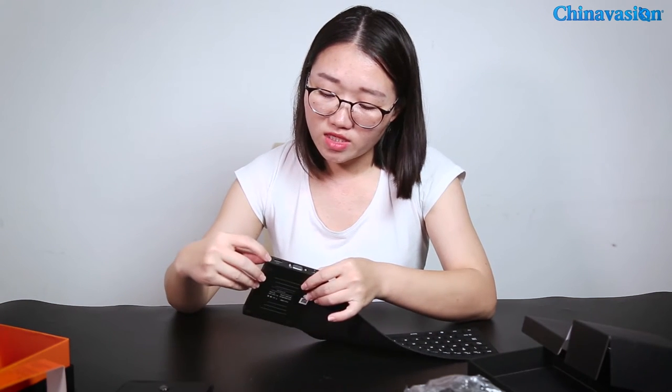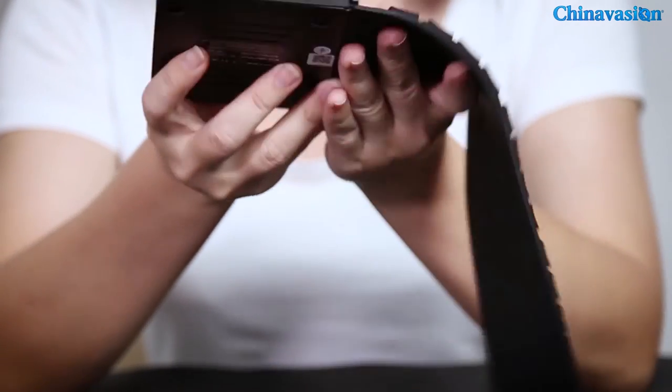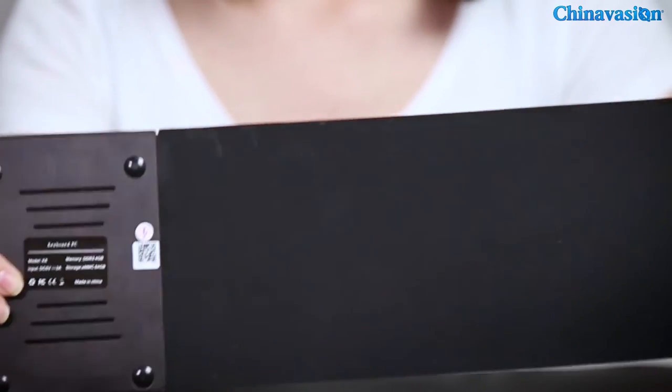This Windows PC can support two monitors working at the same time. You can use the HDMI cable or the VGA cable. Yes, here it is. And here, this is the power adapter port.